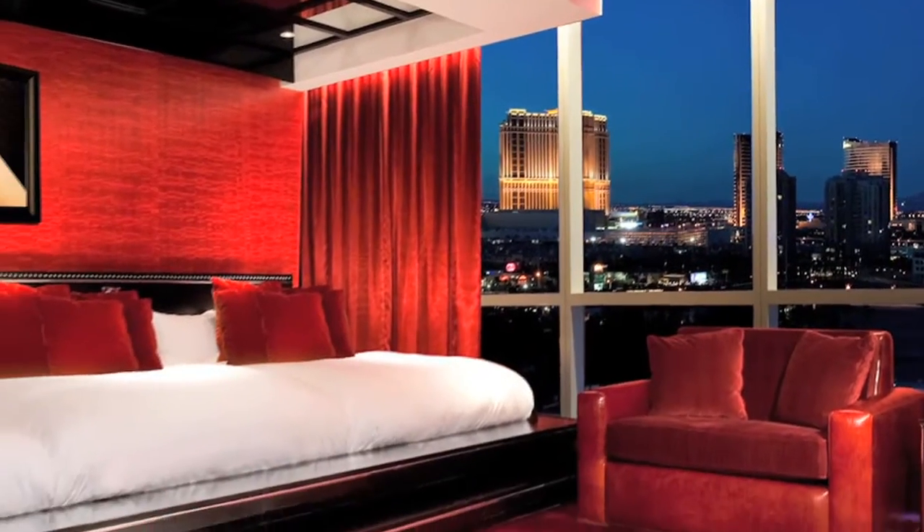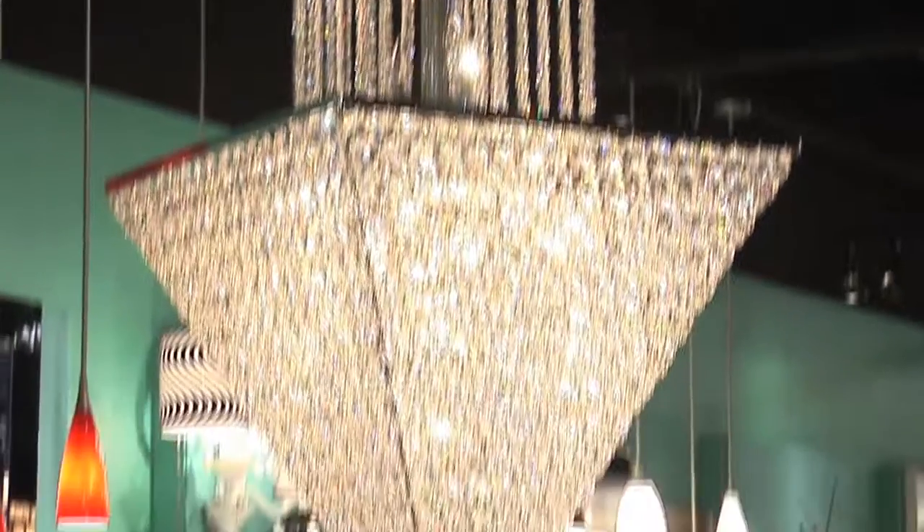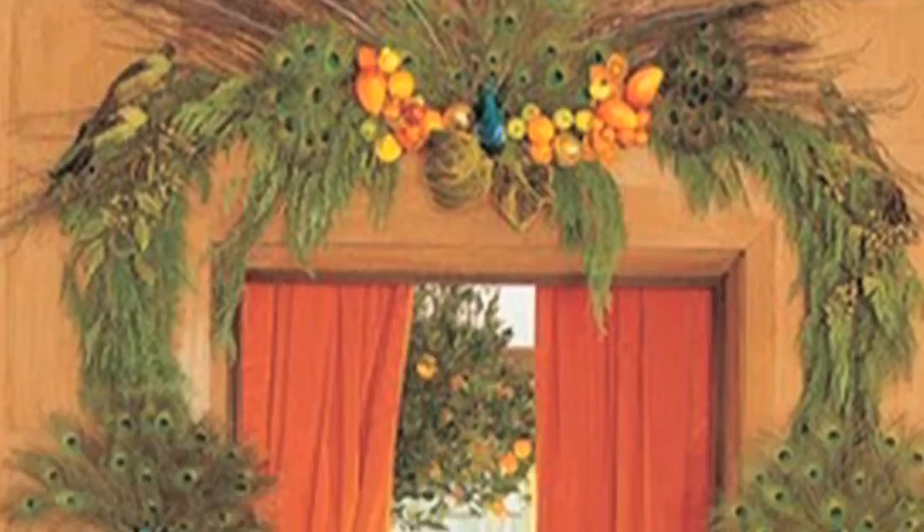Tell me, how do you bring a little bit of Las Vegas into the home? Oh god, I think every home should have a little Las Vegas. With the showgirl on one side and the husband on the other — okay, but how do you do it? Bringing in vibrant colors, bright lights, great lighting — that's how you can bring Las Vegas into every home. What about sequins? I think I'll be wearing sequins, but I'm not sure every home will. Feathers? Definitely, definitely feathers on every house.